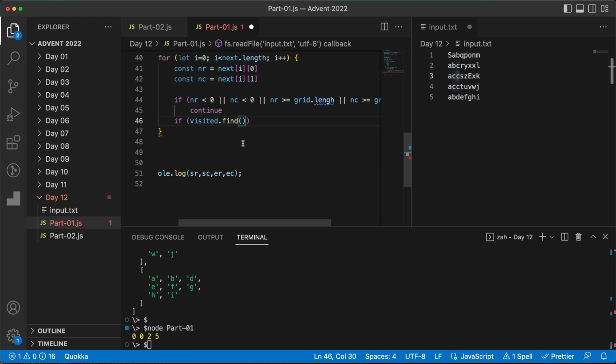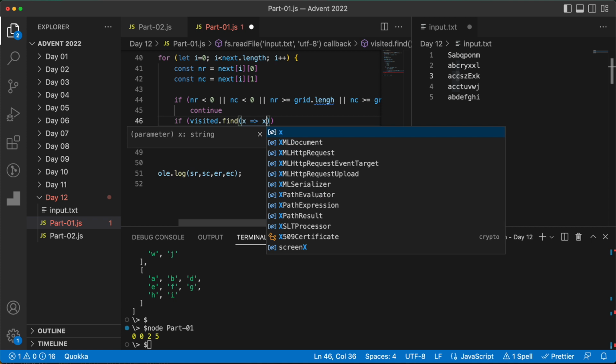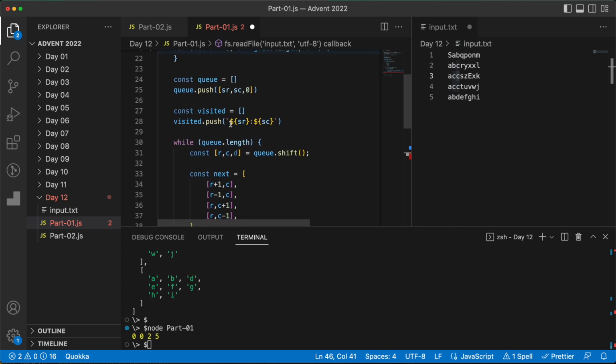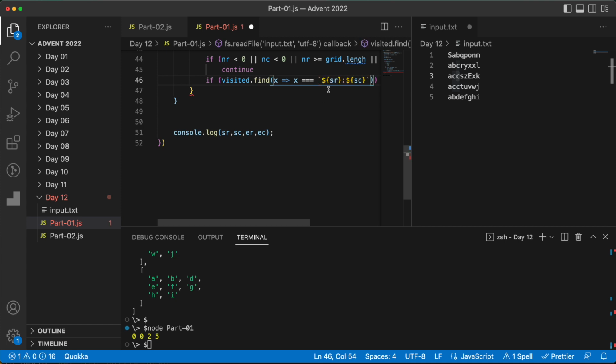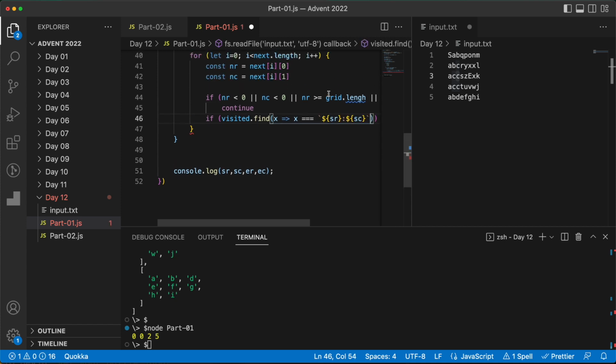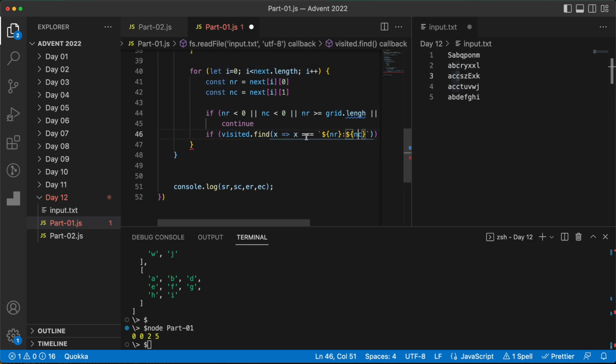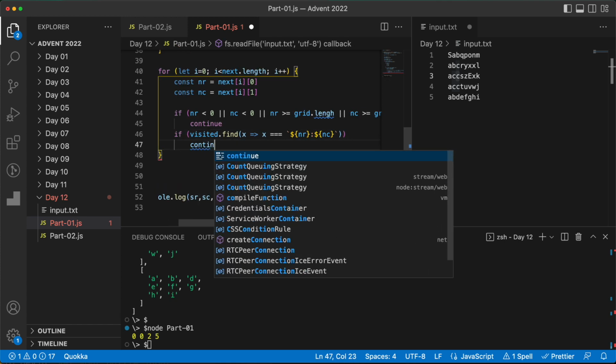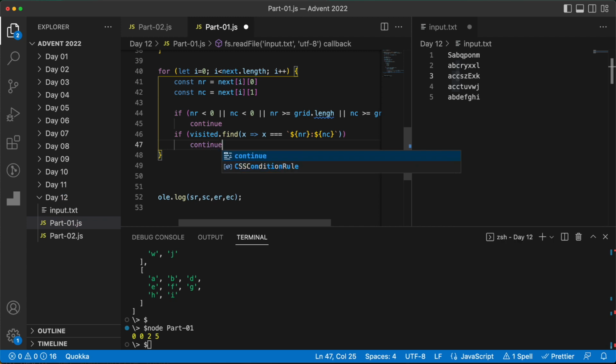So on visited, if you can find a cell that is equal to this value, but not with SR and SC, but with NR and NC, so if X is equal to this one, then we have already visited that, and we ignore it. We don't want to go there.